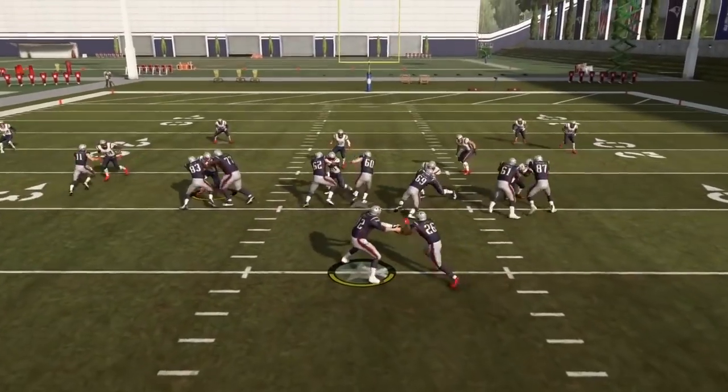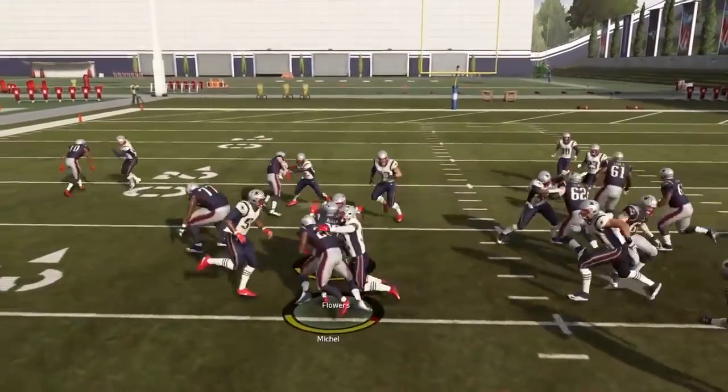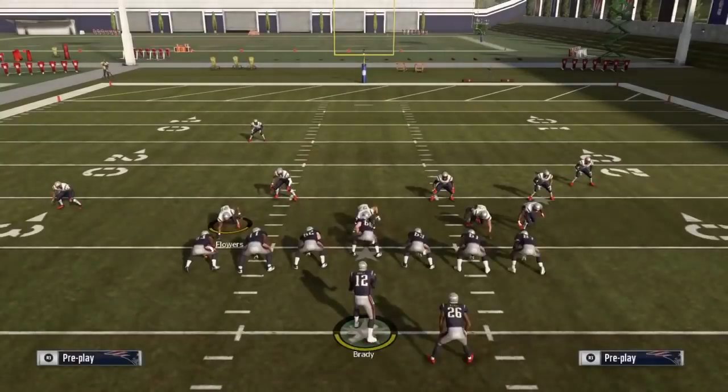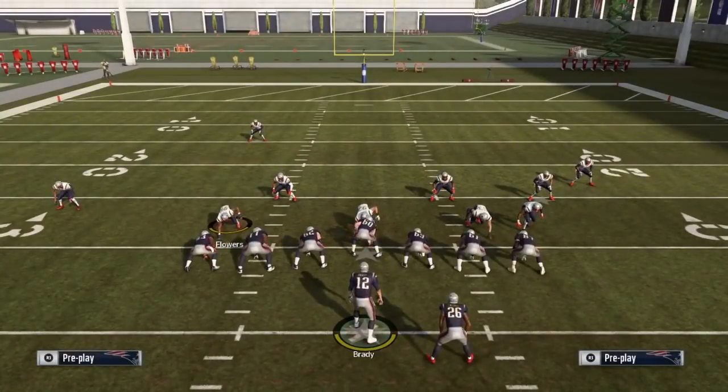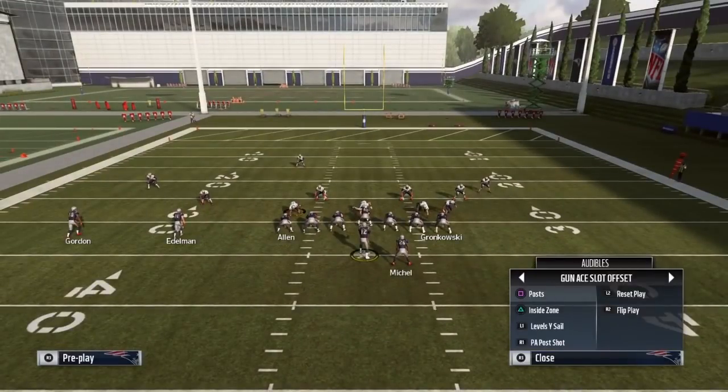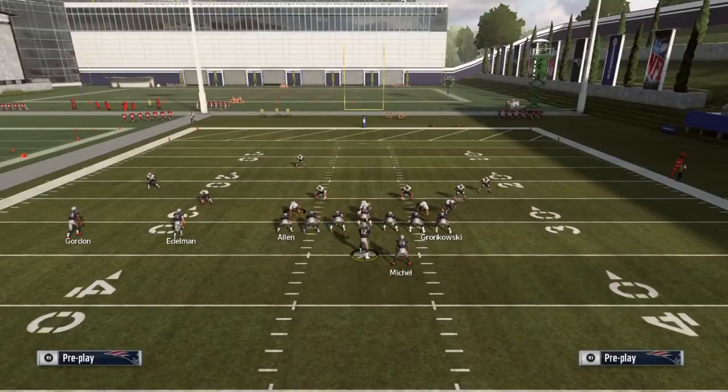So obviously inside zone is an important part of this scheme, and so are the other runs, but I'm not going to go over it because nobody wants the run blocking on every single defense, and even if you run the same defense, the run block is going to be different. So there's no point in me trying to break that down unless it's very good against a specific defense. So let's go over level cell real quick.